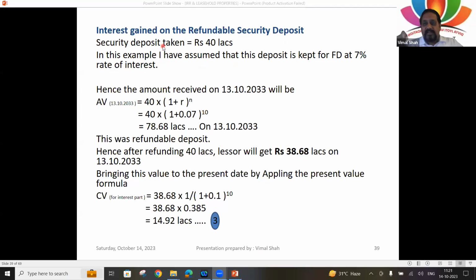How much security? Yeah, Vikas. What is the method to find out the 20% increase in the value of the property? As I said, if you want to do it in practical life, you can take the statistics. You can see the time series graph. आप एक time series graph बनाओ of year versus rate. You take the rates of offices in your area in 1980, 81, 82, 83, 84. Plot a graph up to 2023, and that graph you can extend and you can find out what can be the rates of the property in your area in 2033. Statistically you can predict the rates of the property after 10 years.